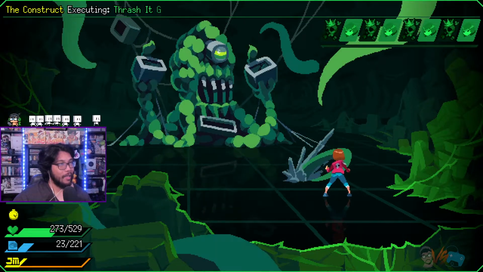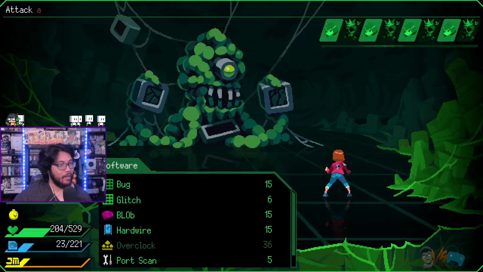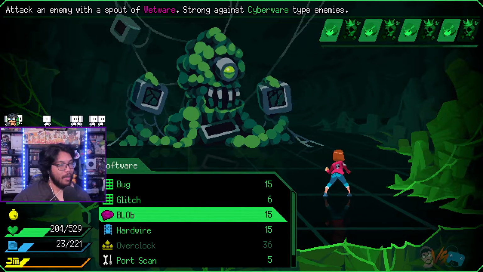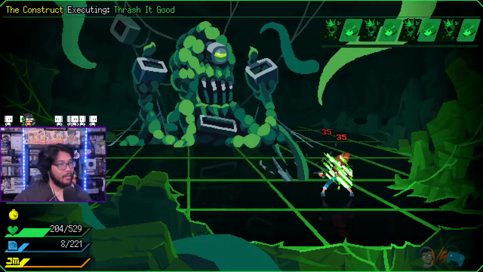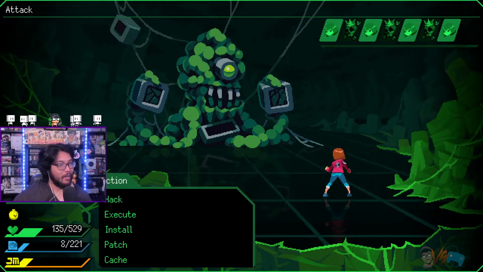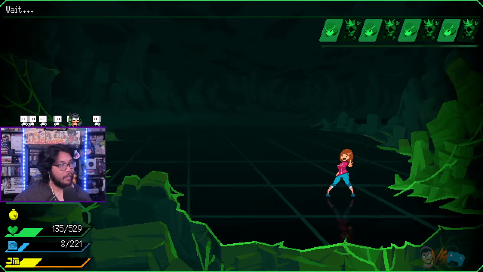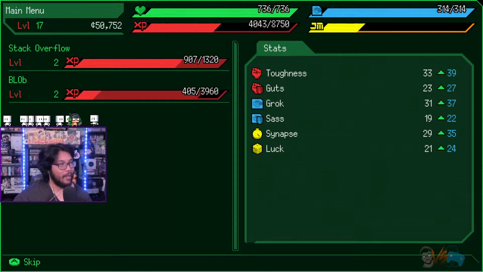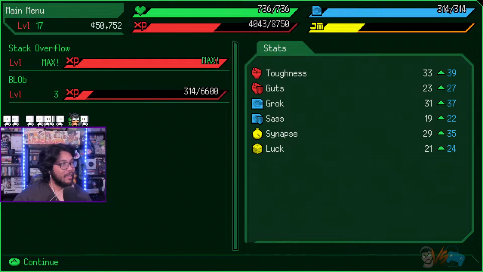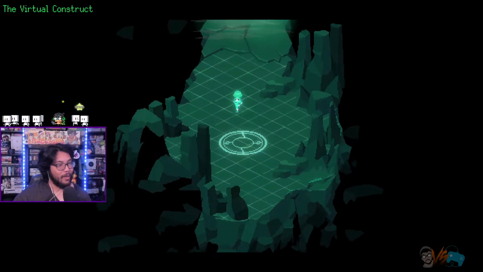Cool, we're about to win. Now he's running on 800. 1997. Skadoosh. You fuck. What if that was like my last HP? Fuck. Cool fight, cool fight. I leveled up 3 times. Okay. Max stack overflow. Yay. Leveled up 3 times.